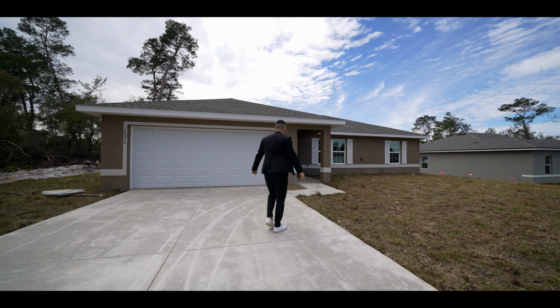Now, stepping into this property, we have this living room area as soon as we come in. This is a slightly bigger living room than the first home that we saw. You're going to be able to fit your couches here and really get creative in building your own personal space. The TV would be mounted right on that wall. And one nice thing is you have a nice double window overlooking the north side of the property. Nice fan fixture right above here.